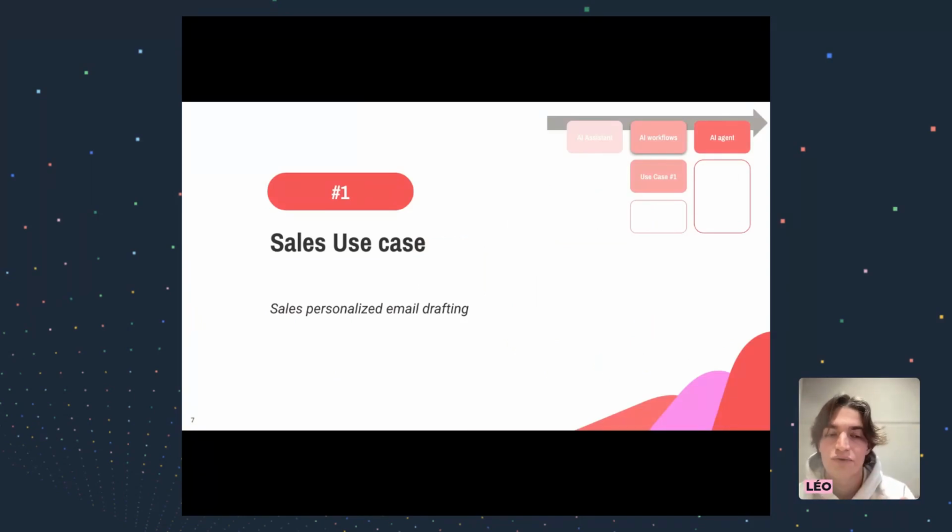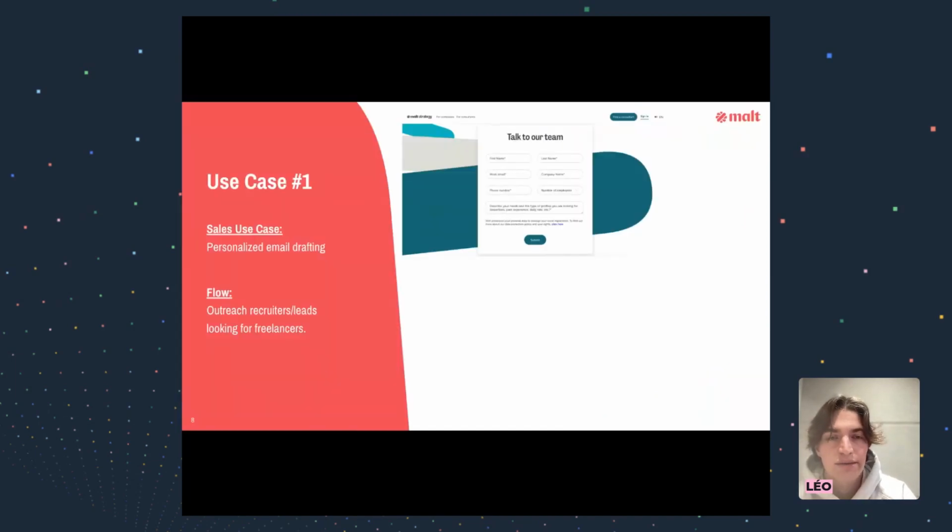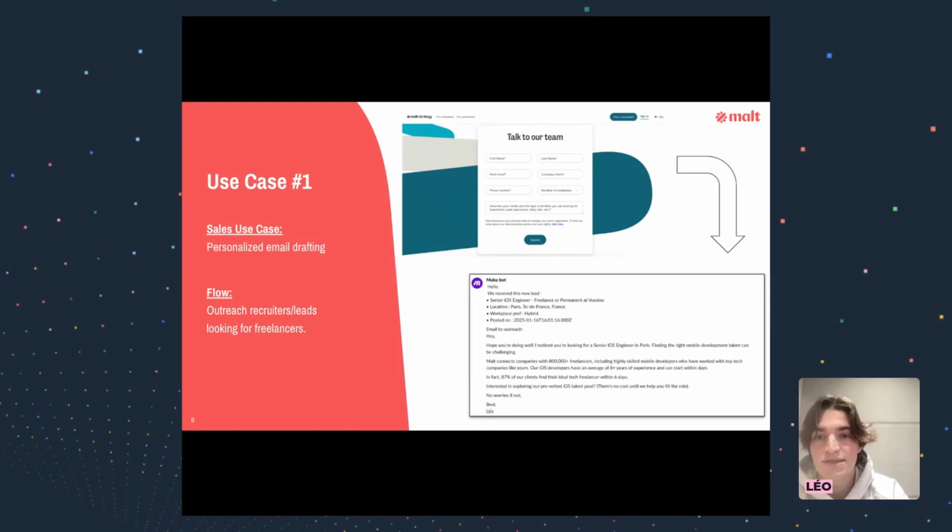That is, how can we automate the personalization of email creation? So basically, we start with an input. On our website, we have a Typeform embedded in which we collect some inputs and info from the visitors of the website. The idea is, how can we turn this into an effective generated email? And how can we push it effectively to the sales?